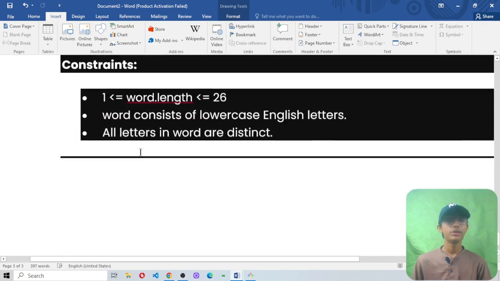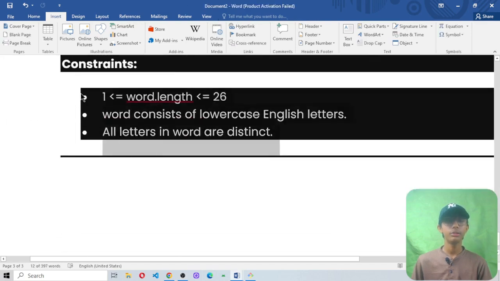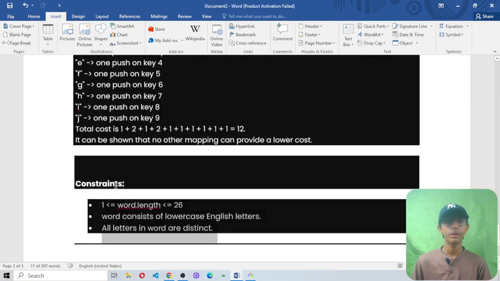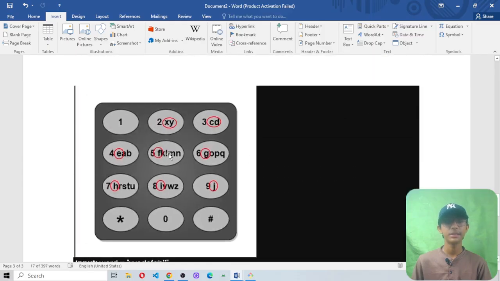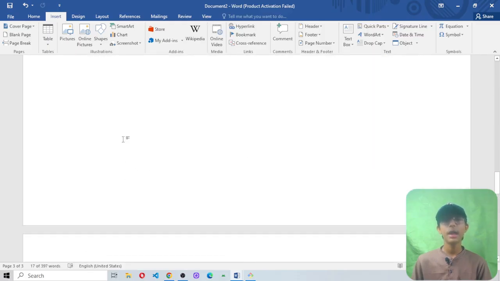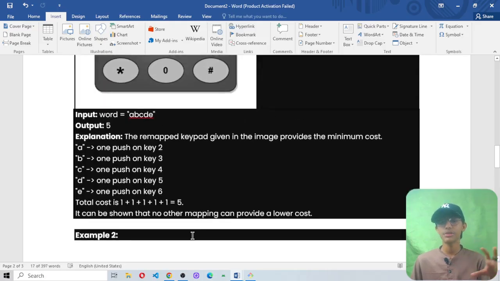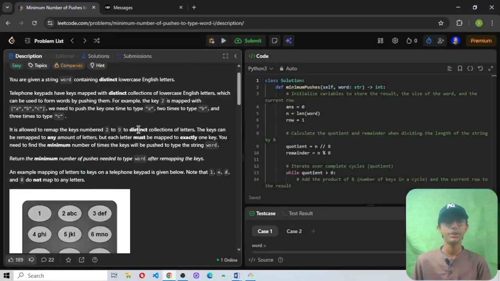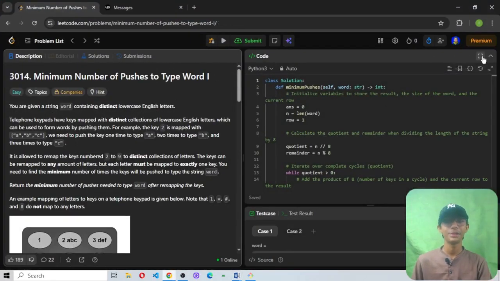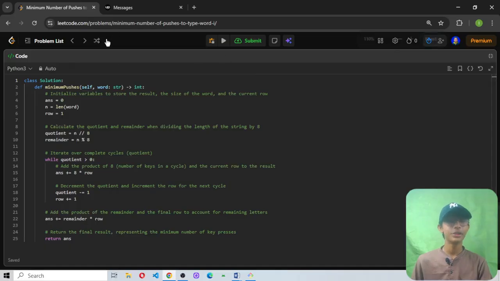So there are three constraints that should also be included in today's question, but we do not see any constraints. So it is working like this, okay. I understand this question, so I will solve it easily, okay. And it is also an easy question, okay. So let's try to solve it in Python 3.